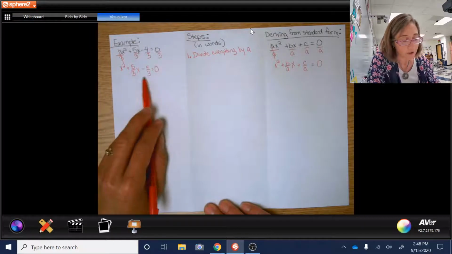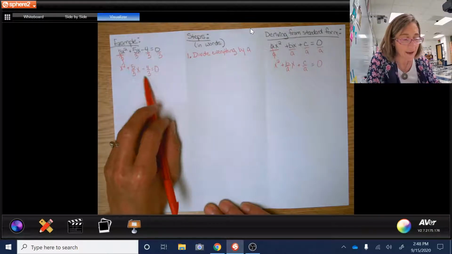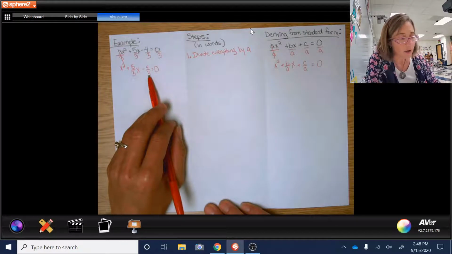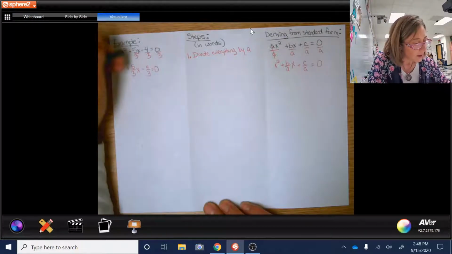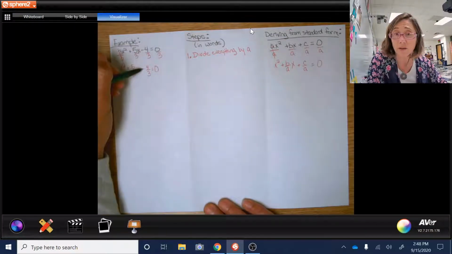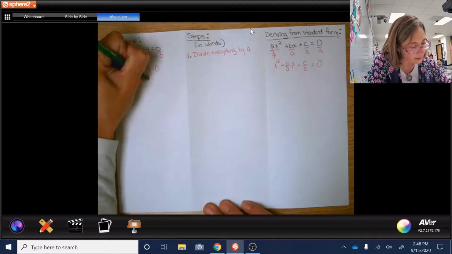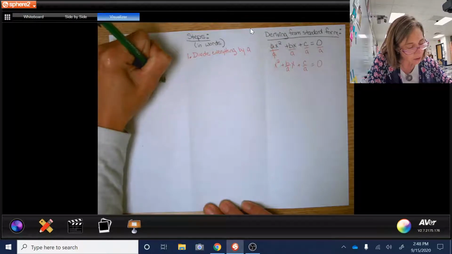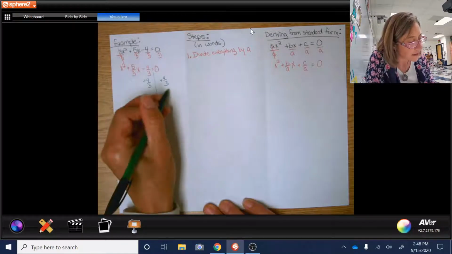Now I know by looking, you probably don't know by looking, but this is not a perfect square trinomial. So I don't like this number being in this spot, this number here. So I want to move that out of the way. So how can I get rid of a minus 4/3? What can I do? Well, I could add 4/3. So I'm going to add 4/3 on both sides. On both sides of my equation. So here's the 2 sides of your equal sign. So I'm being fair there on both sides.